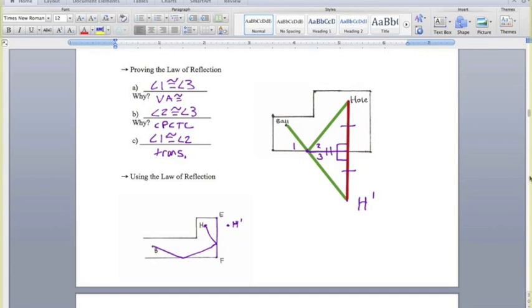Now working backwards, we have another bounce to take. So what we want to do is now bounce off of the next wall, working our way backwards. Now to do this, we need to actually extend out this bottom side because I want to reflect not the actual hole, but I want to reflect my reflection. Okay? So I'm going to take that H prime point and flip it over the bottom wall now.